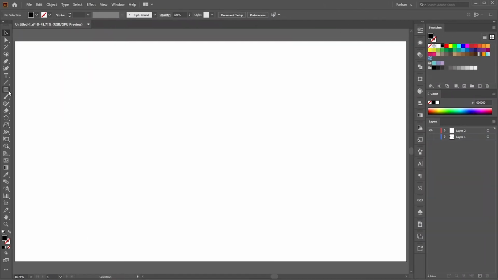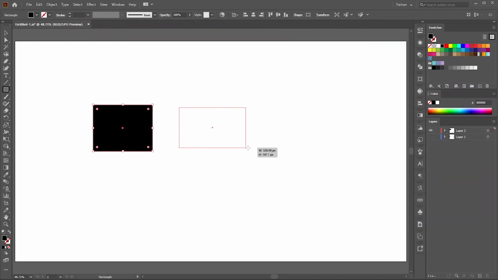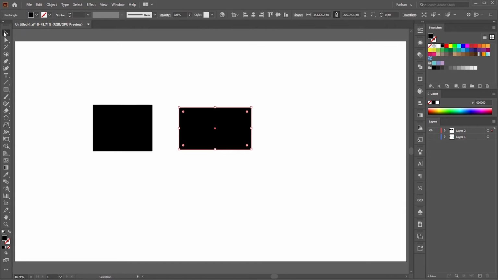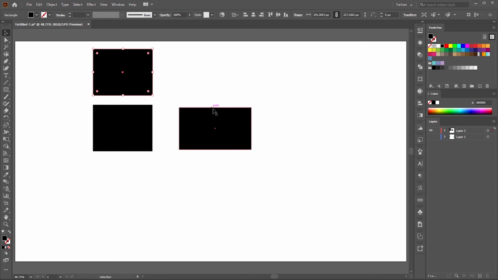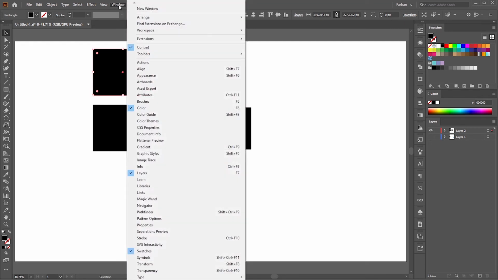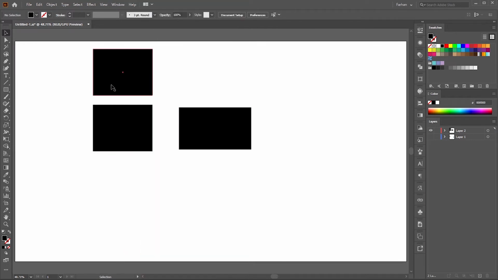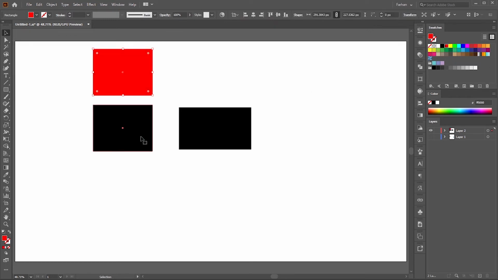Next, we'll talk about the Swatches panel. Let me create some shapes to explain it to you. By the way, with the Selection tool activated, if you hold Alt/Option and drag a shape, you can duplicate it. To open the Swatches panel, you need to go to Window and select Swatches. I already placed it on the right side. You can place important tools for quick access, so you don't need to go to Window and select that tool again and again. To change the color of a shape, you just need to select that shape first and then pick the color you want.